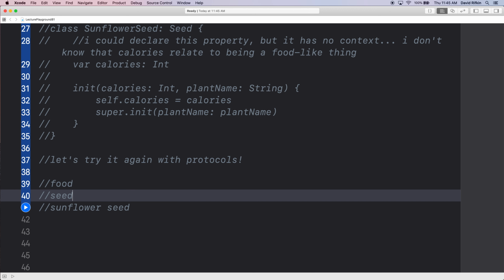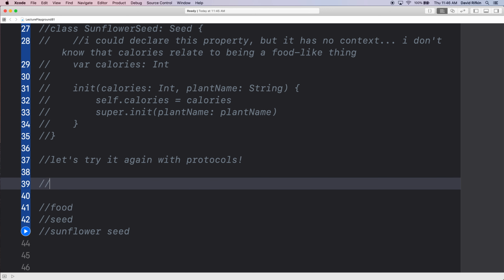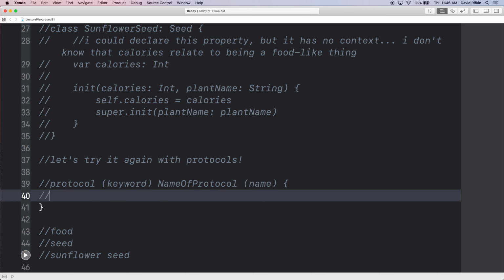Here is the format for a protocol. I use the keyword protocol, then I have the name of the protocol. Then I have an open and closed curly brace. And then in here, I just have some properties. Some int is an int.